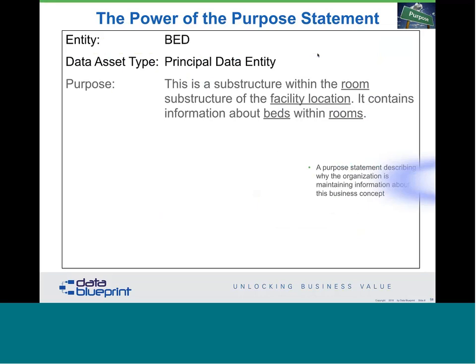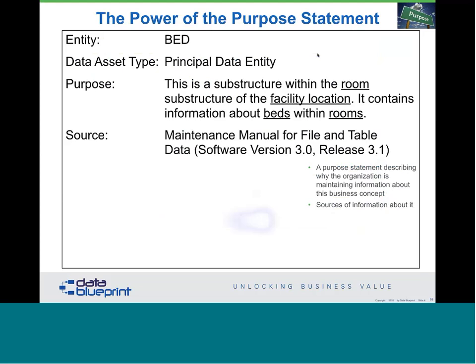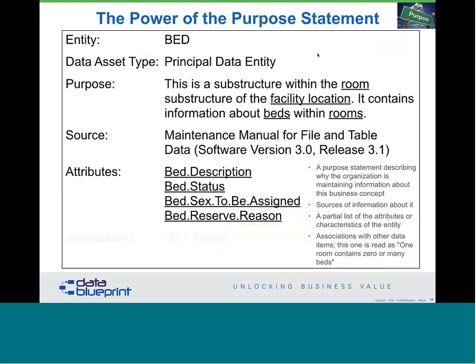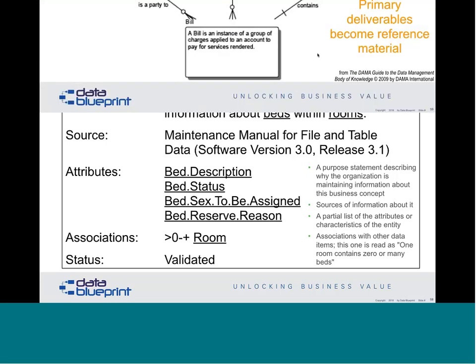We had a data model with this structure as they were planning the iteration of the Veterans System currently in use. It's a substructure within a room, within a facility location. Somebody said we're going to put RFIDs on beds to track them because hospitals occasionally lose patients. Well, here's the issue: if you put an RFID on the bed, what does the hallway have to become? The answer is a room. If a hallway is the same thing as a room, we have a definitional problem — when I put somebody in the hallway, I don't know which end they're at. Or an elevator, which is another interesting place where they were losing people. Don't let them define it — give them a purpose statement. Much more powerful.